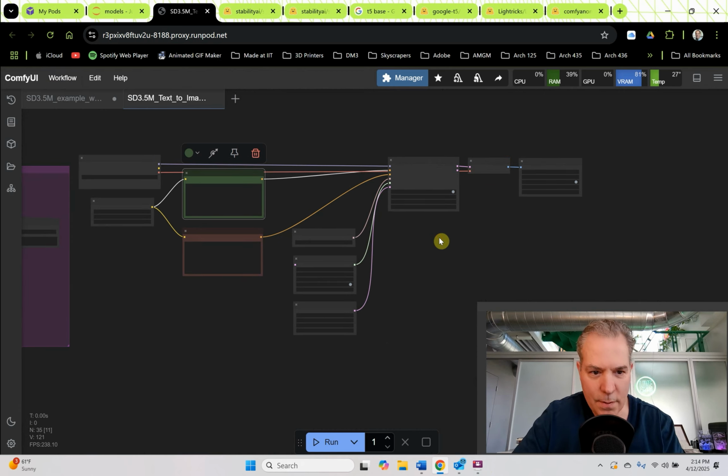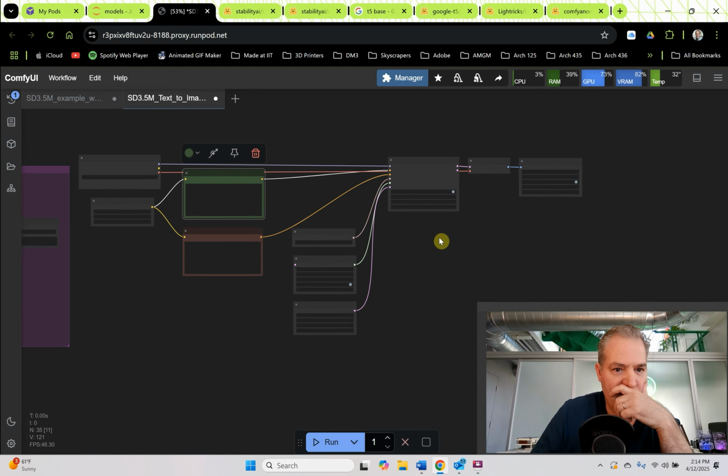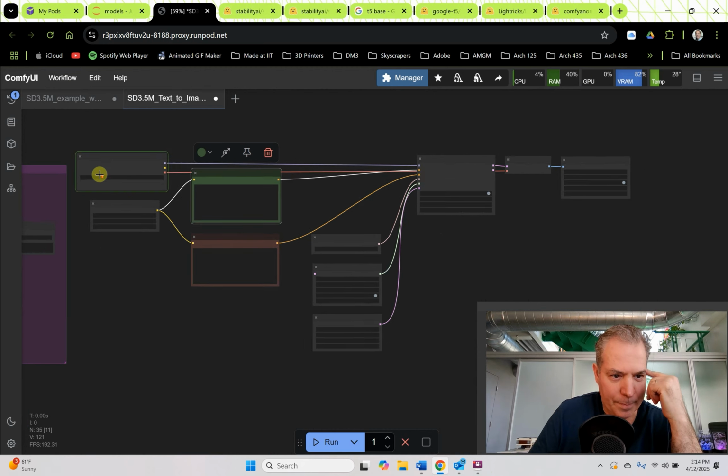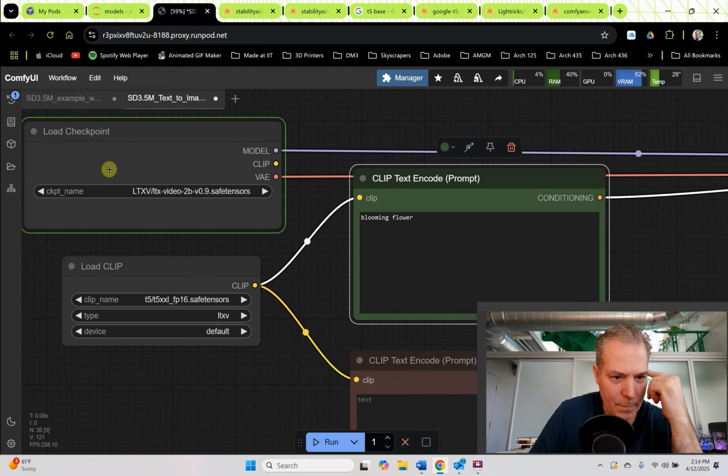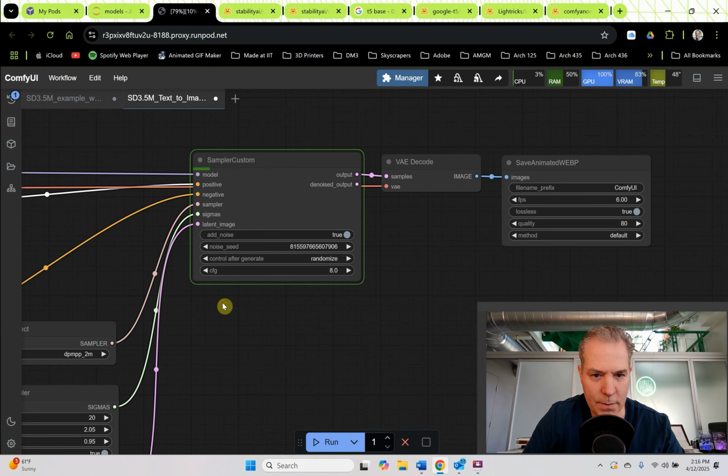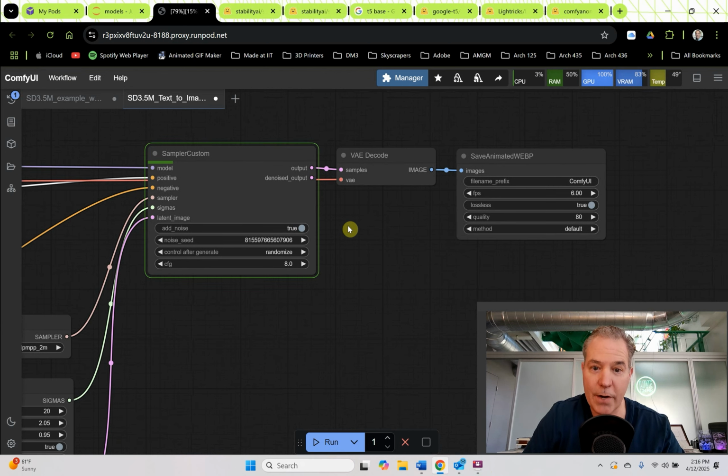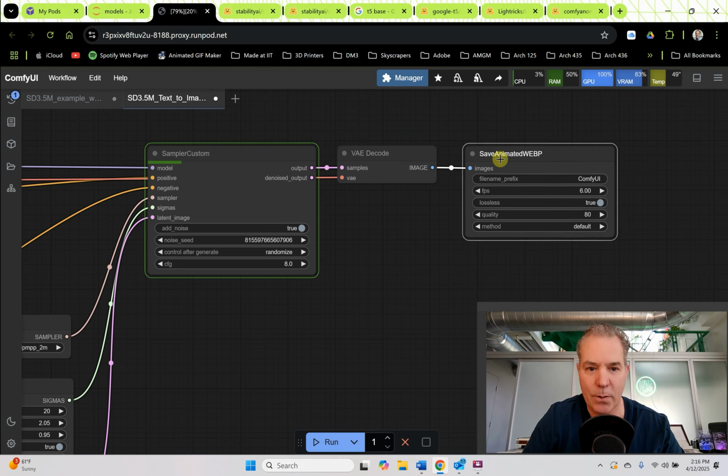Let's run it. Loading in that safetensor. Then that one's already loaded. That clip's already loaded for us. All right, here it is in the sampler custom, so it's going through that. Now this is generating audio, okay? It's generating, not audio, it's generating video. It's generating 4 seconds of video, which is gonna take some time.